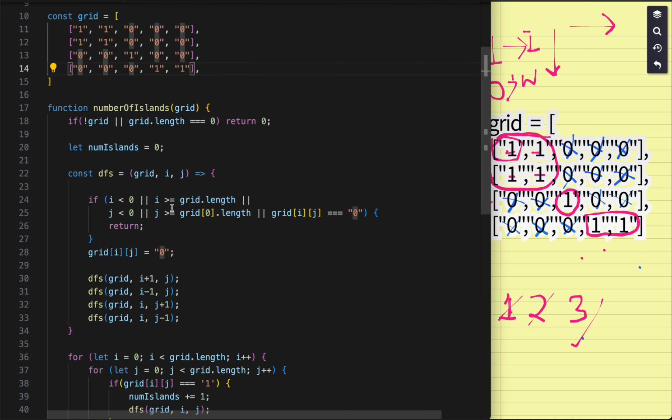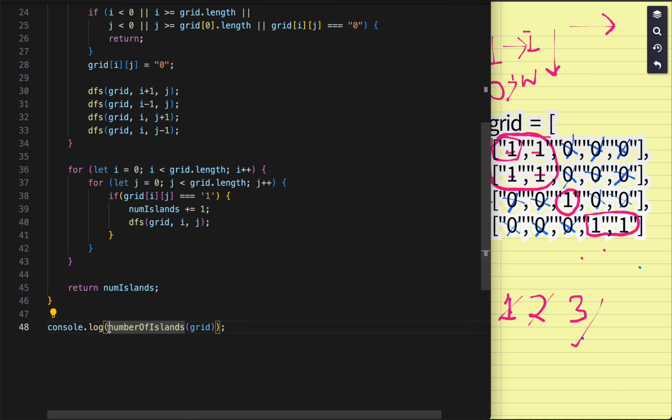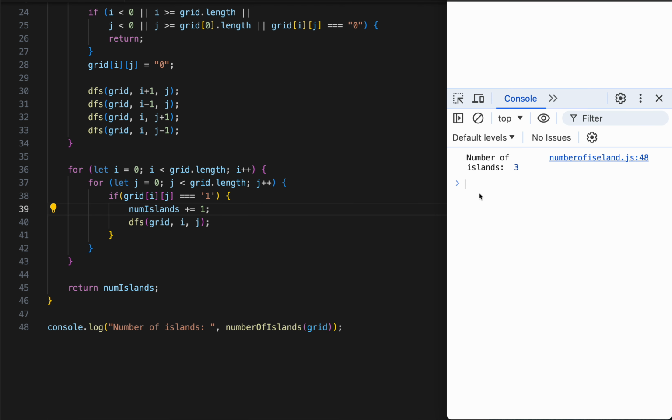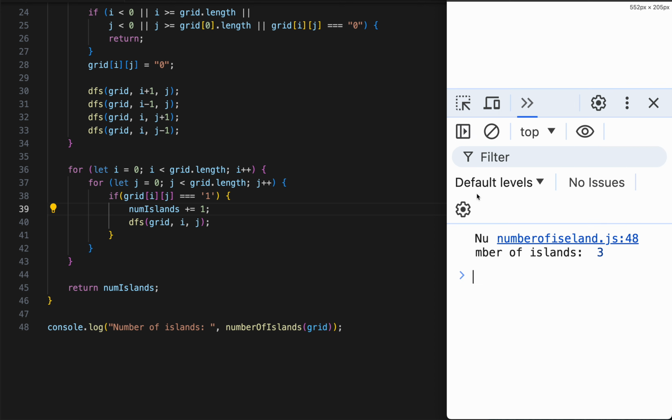Let me write down here number of islands. Okay, so basically we are getting the output here. If you see here, number of islands is 3.